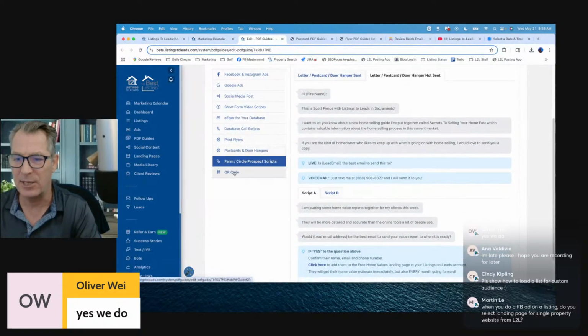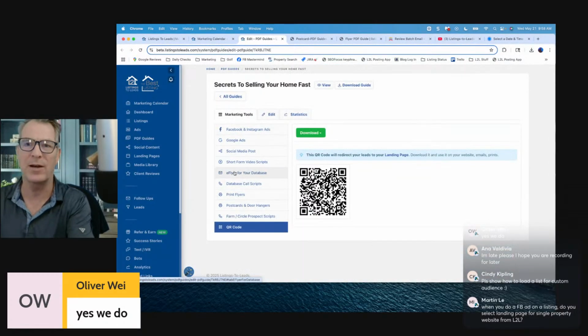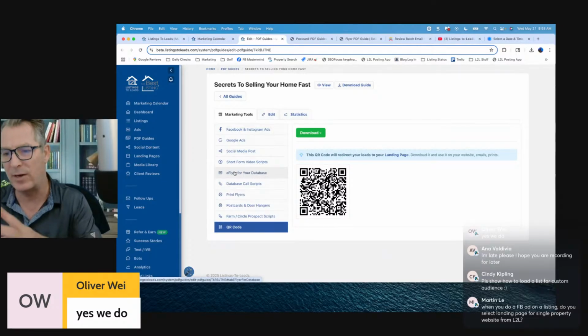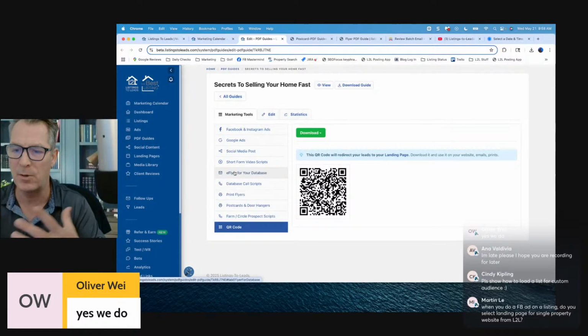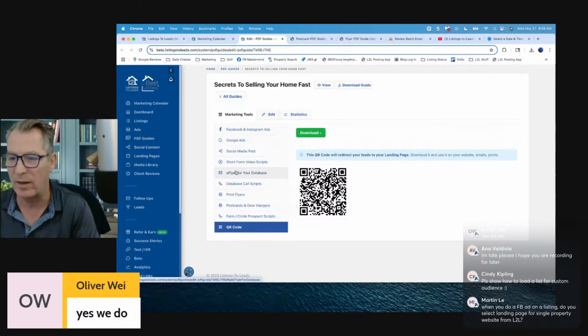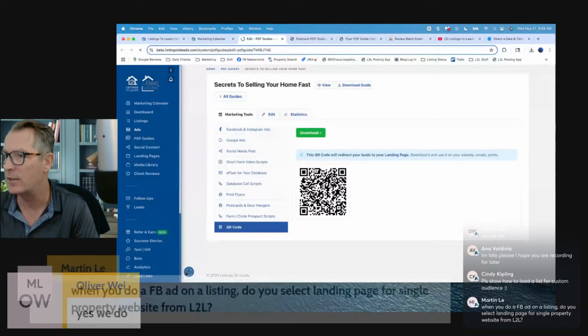And then lastly, we've got the QR code. This would be good for Canva. If you want to go into Canva, create a beautiful print flyer or postcard, completely custom, you can do that, and you've got the QR code right there. A couple of different options: PNG, JPEG, PDF, EPS, and so on. All right, last thing before I take a few questions if needed.